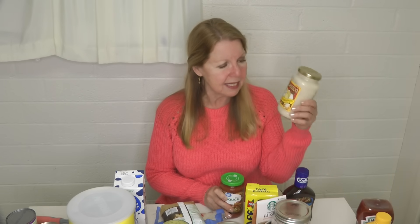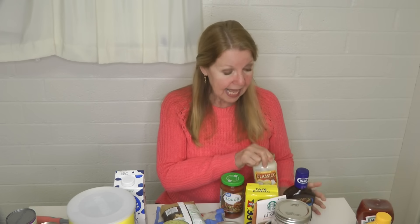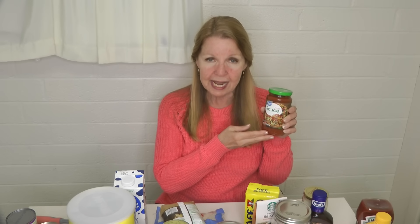Think about adding variety to the basic meals you already have. Maybe you want some pizza sauce or alfredo sauce — the alfredos come in different flavors like cheese garlic. Try them out and find one you enjoy. Don't forget things like barbecue sauce, Worcestershire sauce, and soy sauce. When building your stockpile, buy two of something you use — one to use and one from your stockpile. The next time you need it, take from the stockpile and replace it, growing your supply over time.